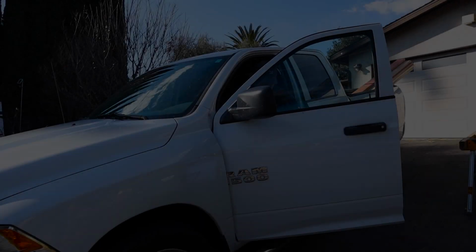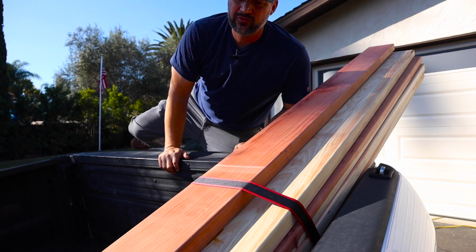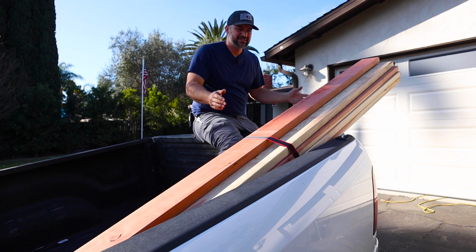All right, so I am back from the store with a bed full of redwood. And what I'm gonna use is 2x6s. In the past, I've used 2x4s for something like this. Since this is just for our own personal home projects, I'm gonna use 2x6s and rip them, and maybe I can get a little bit more wood out of the board that way.